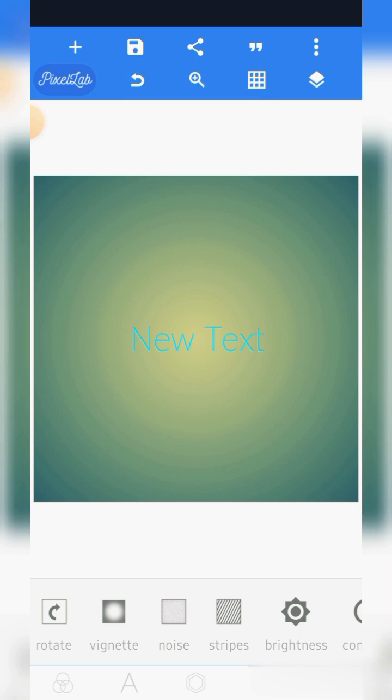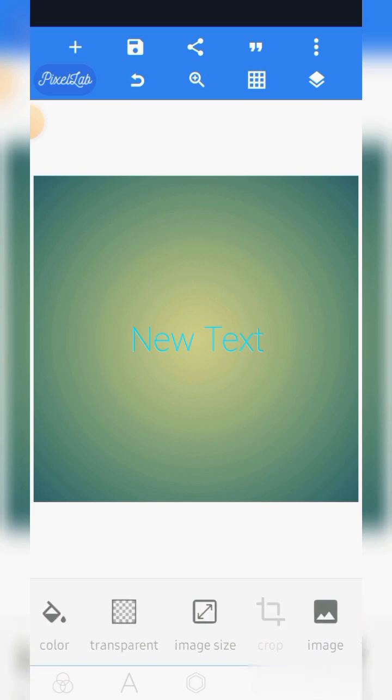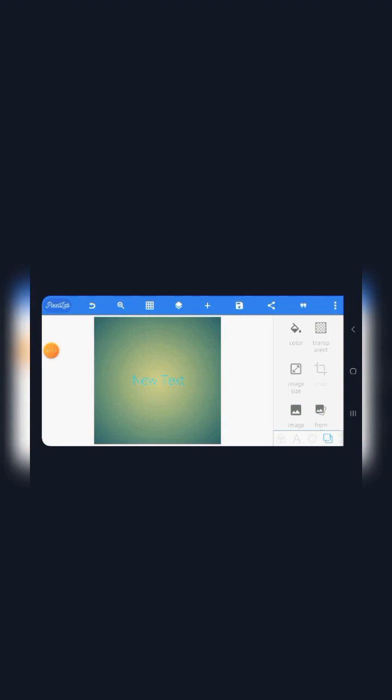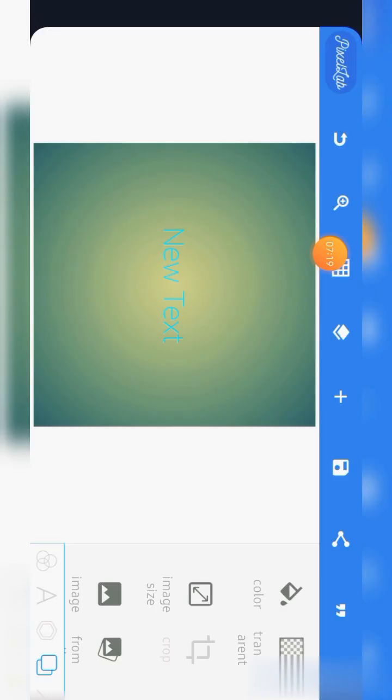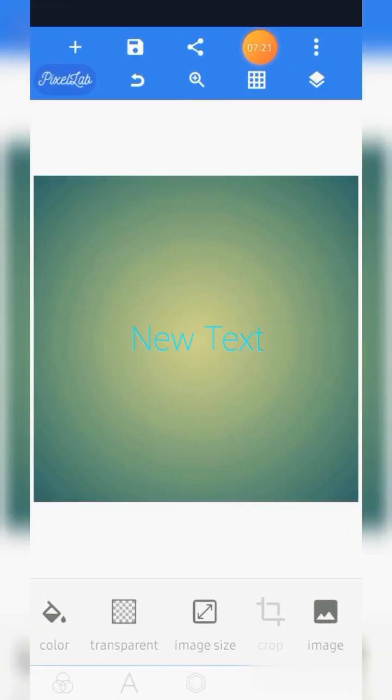So when you go to the next one, that is the share button. That is the button we use to share icons and all that. When you look at this particular one here, this is also codes. These are codes on the PIXELAB app that we can use during our design.